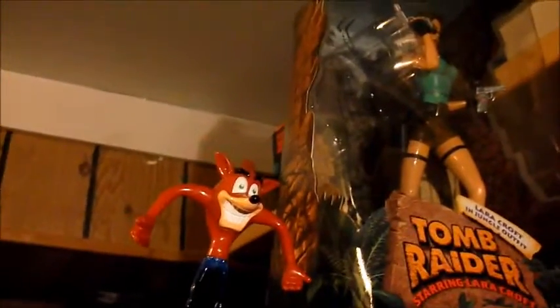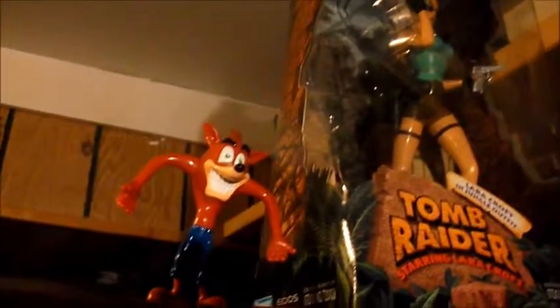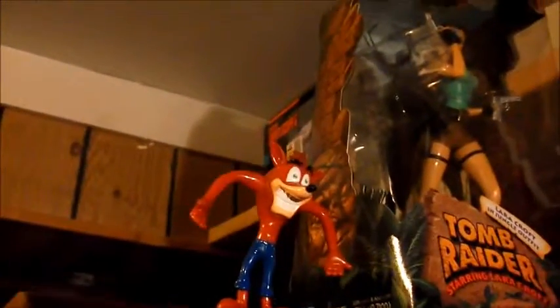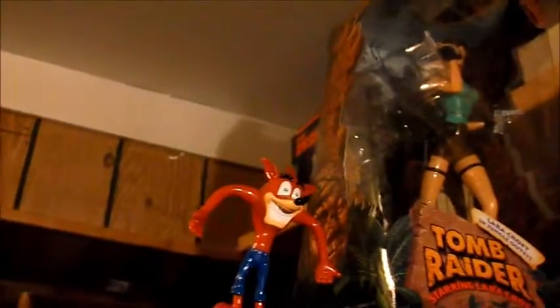Crash Bandicoot came out like three months or something before the first Tomb Raider. I guess I went that picky, apparently. In case you guys are wondering, I Wikipedia'd it. Of course, not everybody trusts that, but I figure why not. So that's how I got them in the order they are in right now.